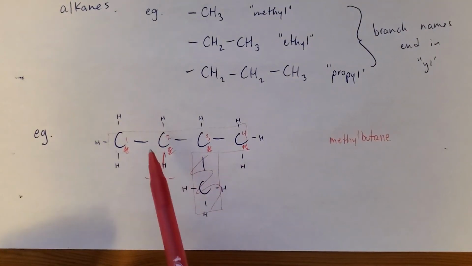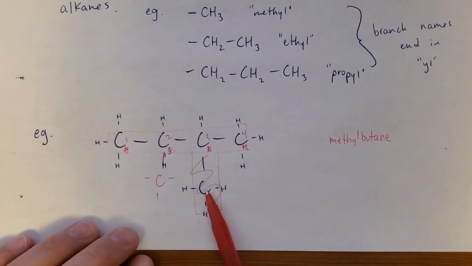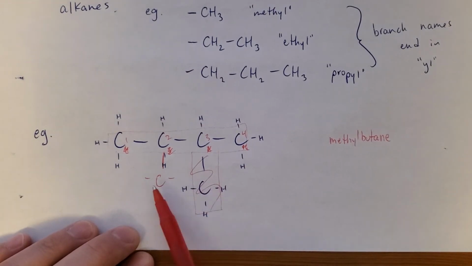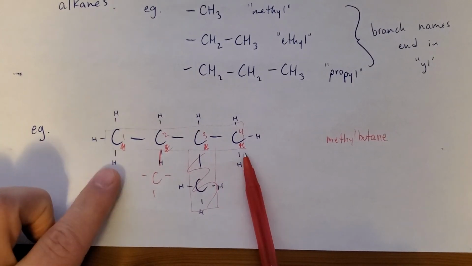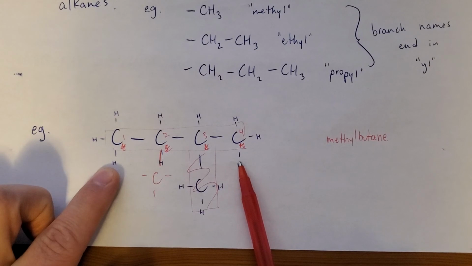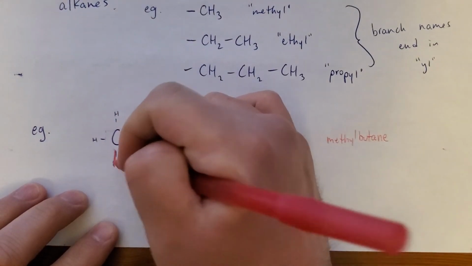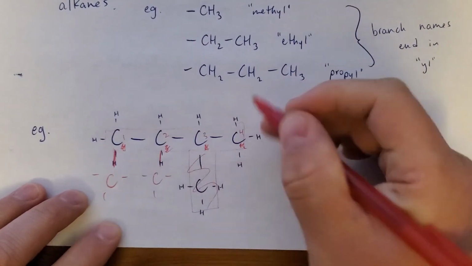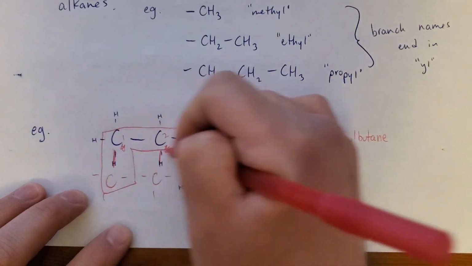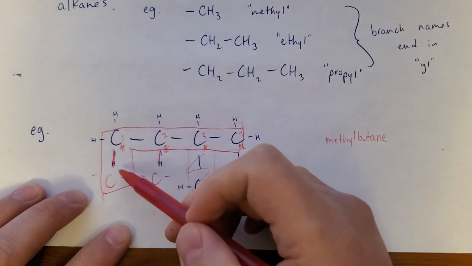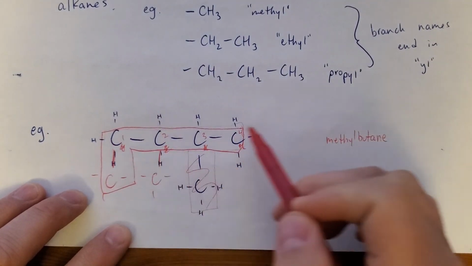In reality, wherever in either of these locations, it's the same structure, just kind of backwards. We don't know which way we're going to be looking at this structure, but a branch here and a branch here is the same thing, 2-methylbutane. Heads up, you can never have a branch on the ends. Can you think of why? If I put a branch here, I've just created a longer parent chain. So a branch at the end would change this butane to pentane.